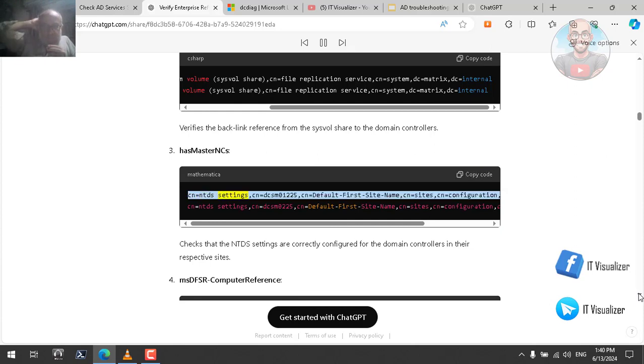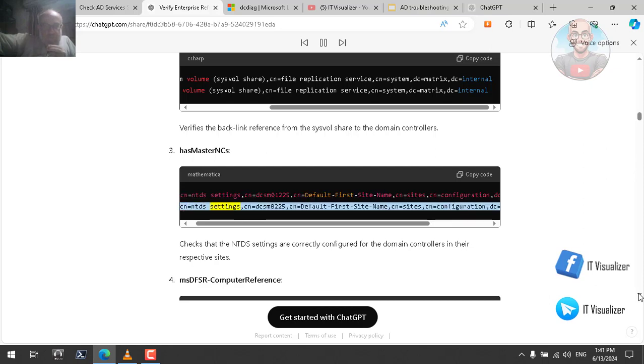CN=NTDS Settings, CN=DCSM01225, CN=Default-First-Site-Name, CN=Sites, CN=Configuration, DC=matrix, DC=internal, and CN=NTDS Settings, CN=DCSM0225, CN=Default-First-Site-Name, CN=Sites, CN=Configuration, DC=matrix, DC=internal.